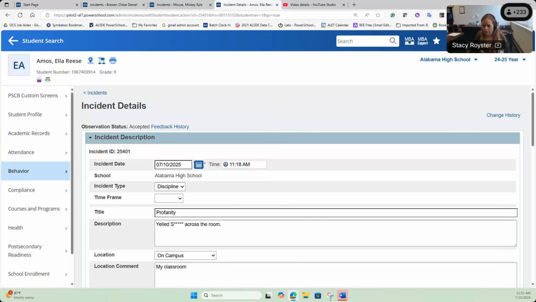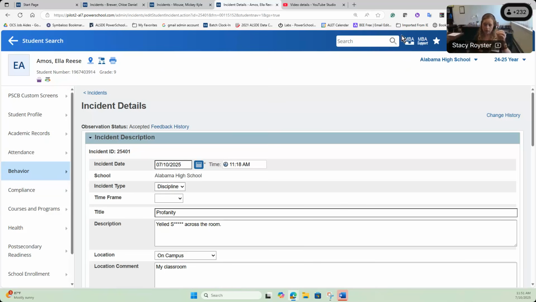Can teachers submit a referral to a particular administrator, or does it go to all? So when they submit it, it goes into incidents altogether. So it goes to whoever has access to incidents, and y'all have all structured your districts completely different as to who gets access to this page right here on the admin portal. When you set up the notification, you can choose who specifically it goes to.